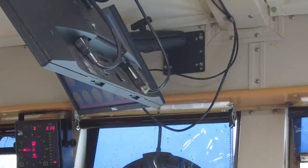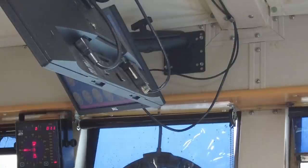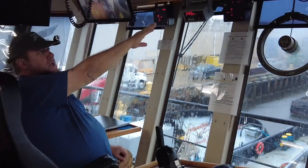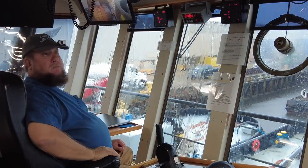And it looks like you have the ability to look at several different things up there. That's correct. You can tab over to a single engine if you wanted to. Like I said, we keep it on here. That way gives us a bird's eye view of all the engines when they're running. And if something was to actually go wrong with the engine while I'm maneuvering, you see where the red tab is, it'll actually write what's going on with the engine and what the problem is.